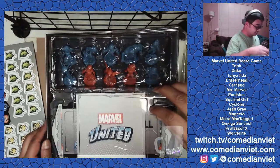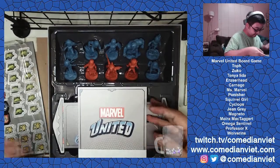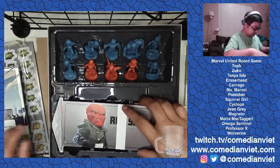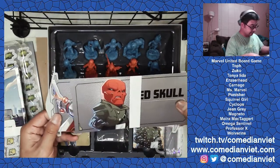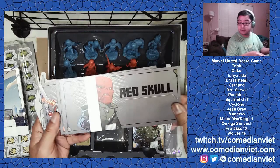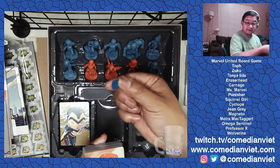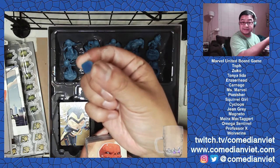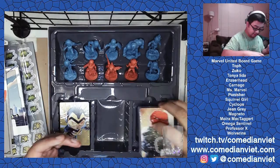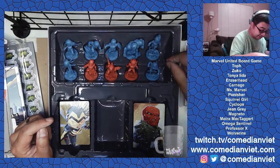And here we are. Take a look at what we got. We got our locations for the game, and we got our little villain cards. Red Skull. And then we got your character cards. Got a little cosmic cube there. I don't know if I should turn this on or not. Yeah, these are our character cards. But alright, let's take a look at the minis.